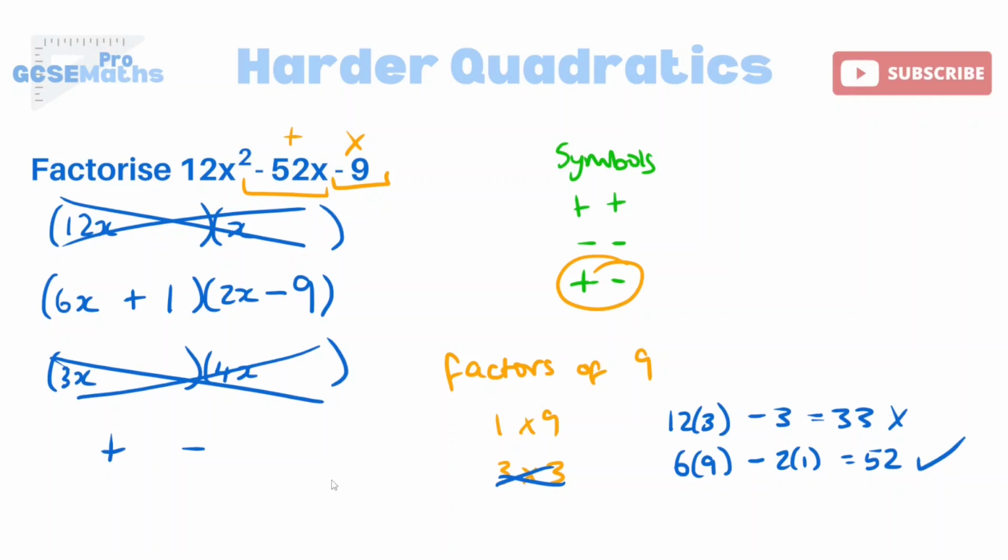Okay, so it just takes a bit of time to get used to it. Make sure you write down all the trials, because otherwise you can get quite confused in your head and end up maybe adding them up wrong. And you feel like you've tested out all the options and none of them work. Obviously, if they're asking you to factorise, then it is possible. So just make sure you write it down and just really try not to get it all mixed up, because it is quite difficult.